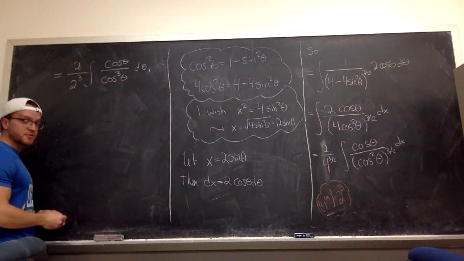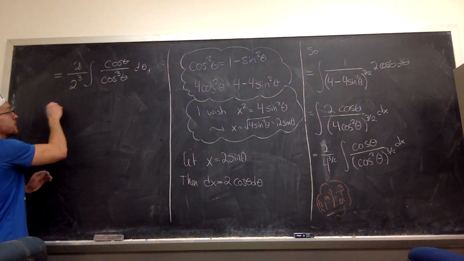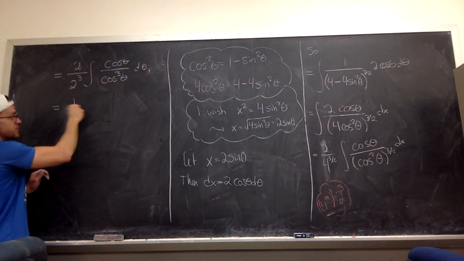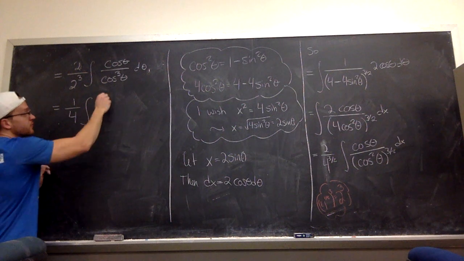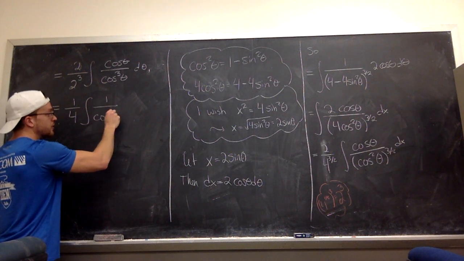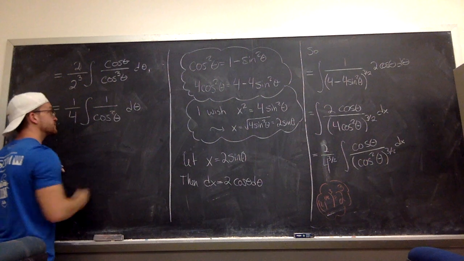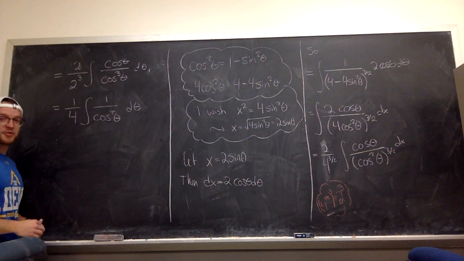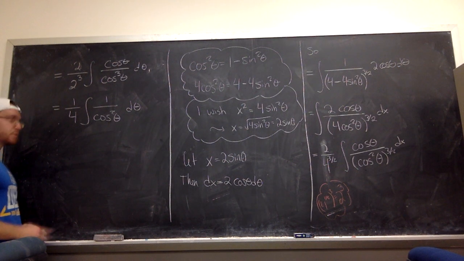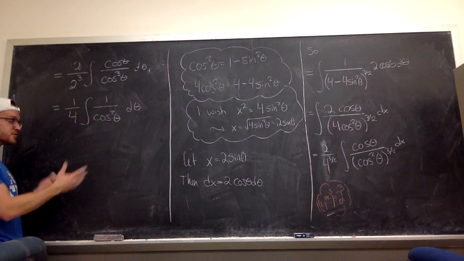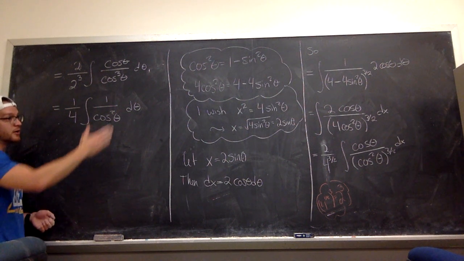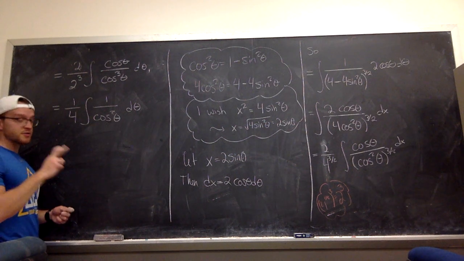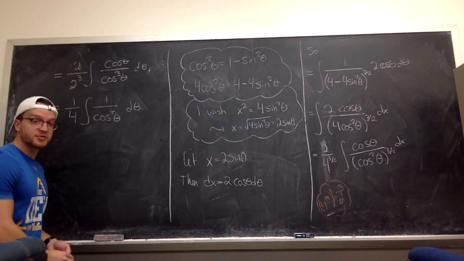And then cosine over cosine cubed is 1 over cosine squared. 2 over 2 cubed is 1 over 2 squared, so this will be a 1 over 4 integral of 1 over cosine squared. Ooh, and that looks a lot better than the thing that we started with. But the idea behind a trig sub is exactly that you start with something that you don't know how to integrate, use a trig identity to your advantage to simplify things algebraically, and then cross your fingers and hope you get something that you do actually know how to integrate.